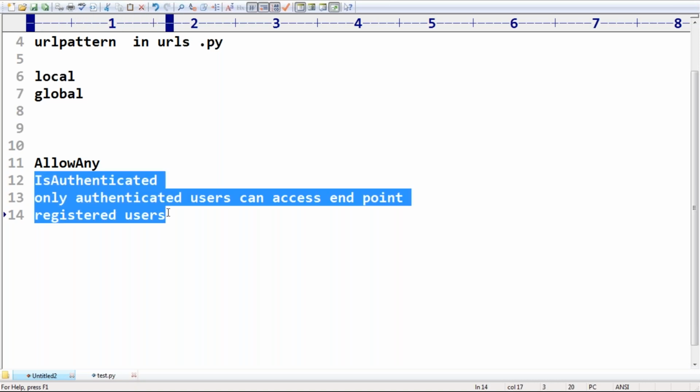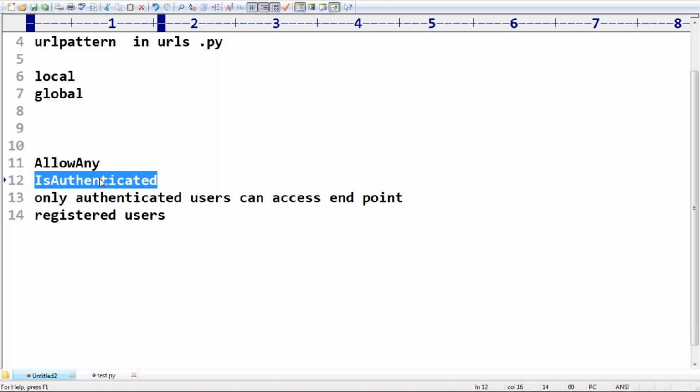Remember this: to access the endpoint, a token is compulsory. Token means you should have a username and password, meaning that you registered already. Only registered people can access it. If you want to implement such a requirement, then we should go for IsAuthenticated.